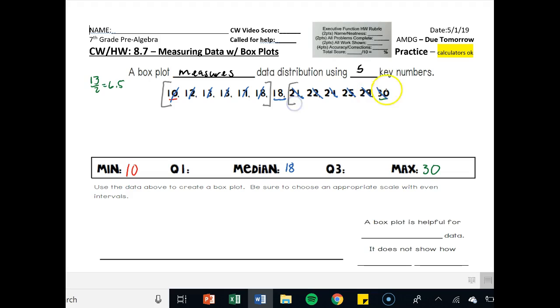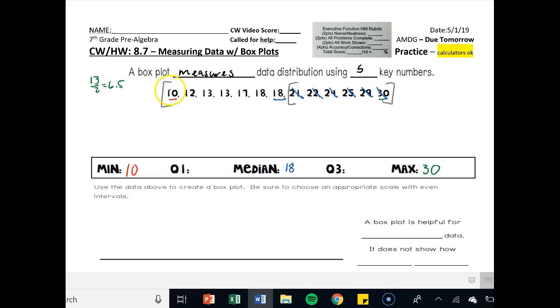So notice that your median kind of gets isolated, right? So now we have a big chunk in front of your median and your big chunk behind your median. So this is your quarter 1 and your quarter 3. So now we just find the actual median of this set. So think about it. We have 1, 2, 3, 4, 5, 6. 6 numbers, which means if I quickly erase this, I'm going to have 2 numbers in the center.